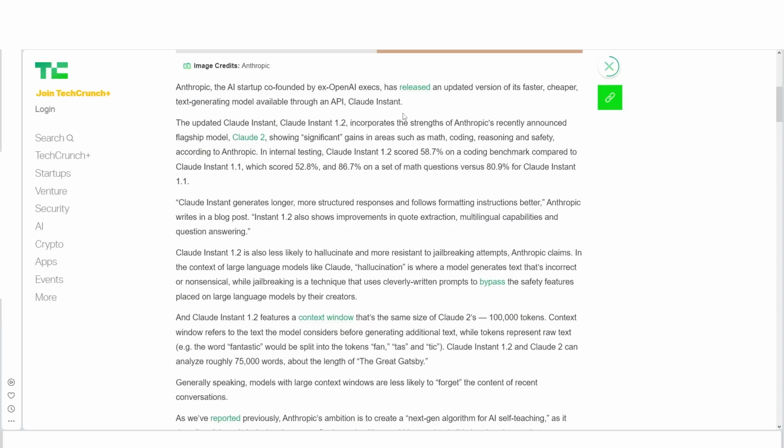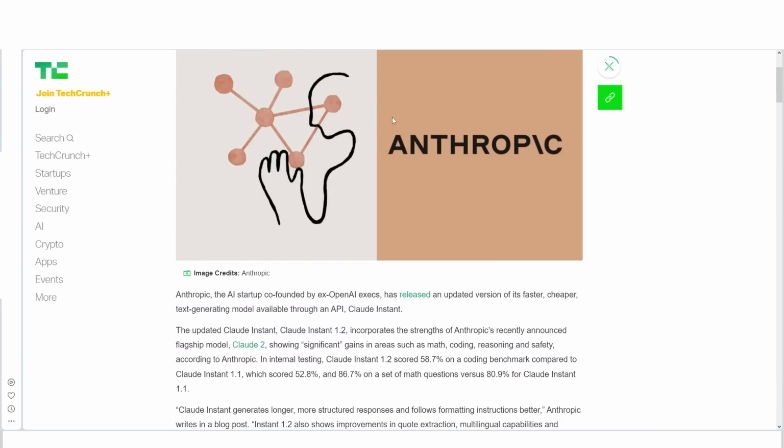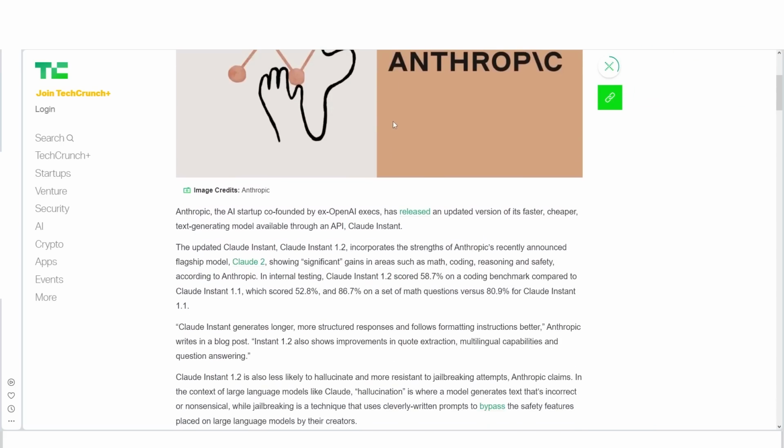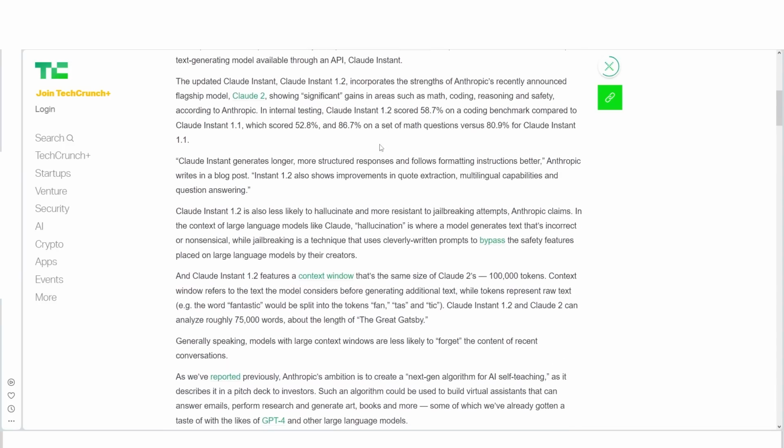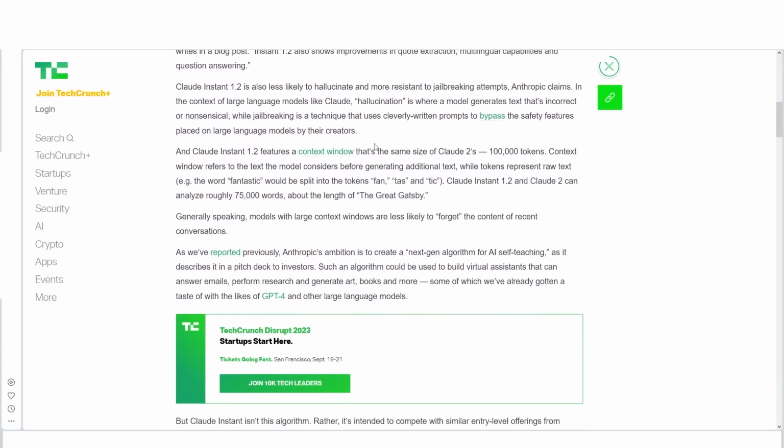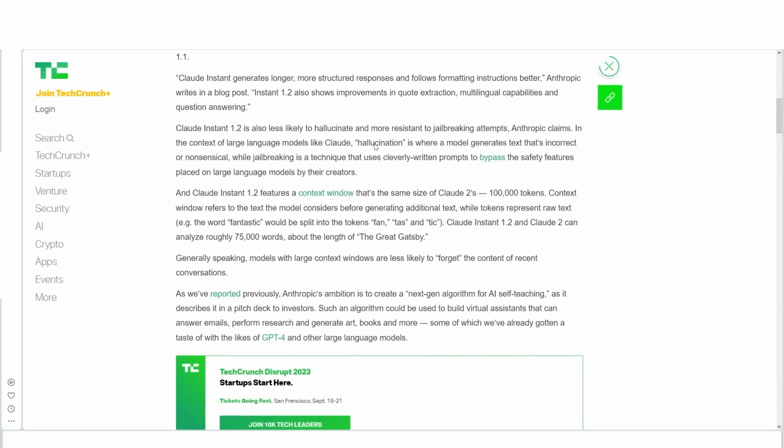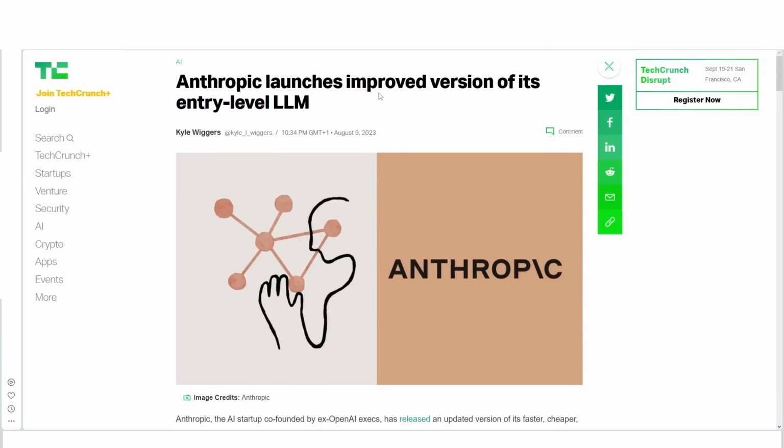So it will be interesting to see if many people move over to Claude 2, because also you have a 100,000 context window, which means you can input PDFs, large bodies of text. And I know that's something that you can't do with ChatGPT. And another thing that's annoying with ChatGPT is that not only do you have to pay for it, it's not currently worldwide. A lot of the features they release, it's just for the US at the moment. So that is quite frustrating for many users. So it'll be interesting to see what happens over the future. But I do think that Claude 2 is actually up there now, especially with the context window. It definitely sets itself apart.